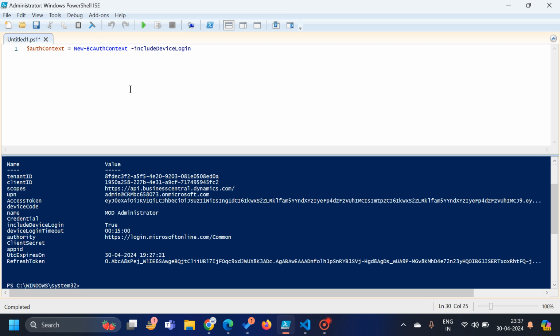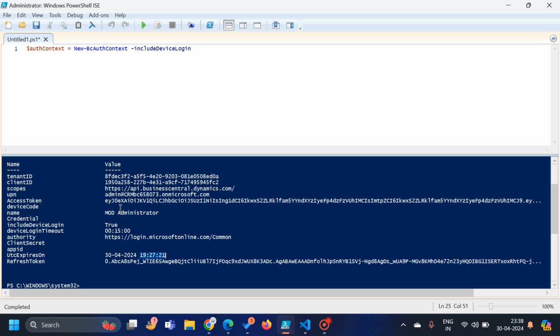Rather than using the password, we will use the token to log into our applications. A token is not fixed; it will regenerate, and you can renew this token based on your requirement. For example, the access token is very important, but it has a time period. You can see here "UTC expires on", which says that this access token is valid till this UTC time only.